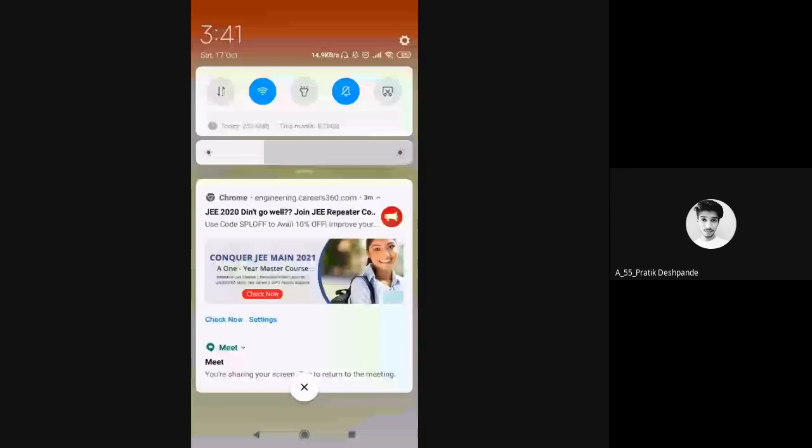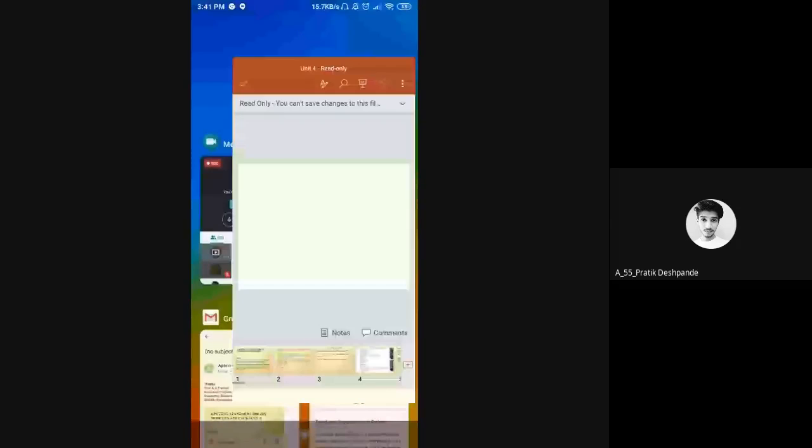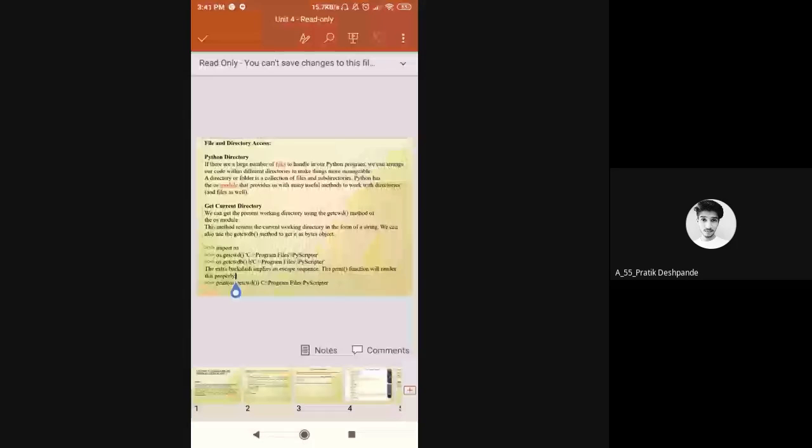Okay, fine. So the next point is files and directory access. I will just explain these concepts, and if anybody has a laptop, you can open it and try to execute these commands, whatever I tell.